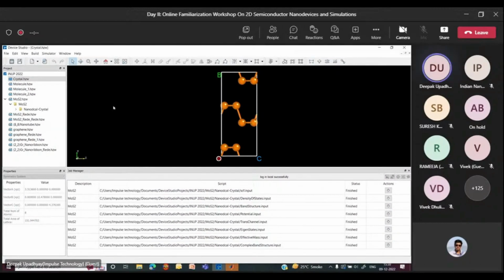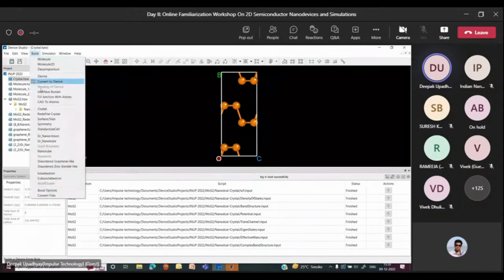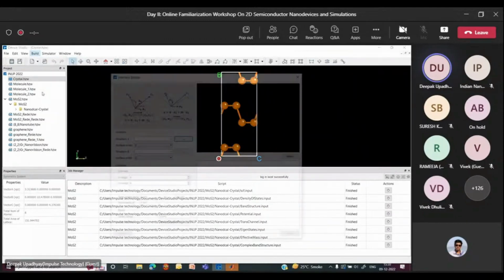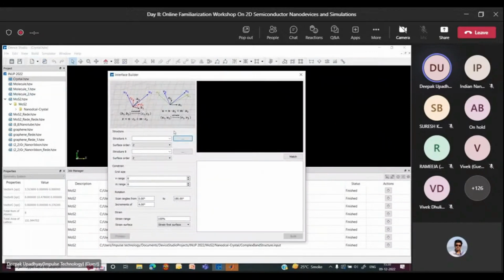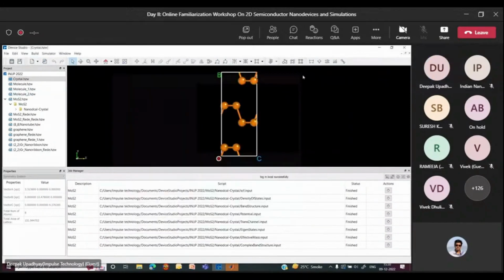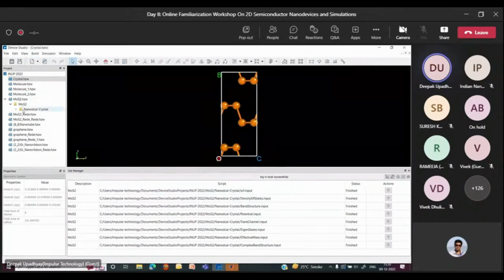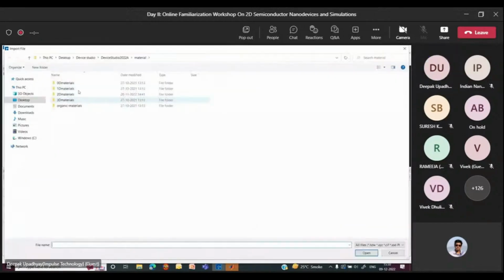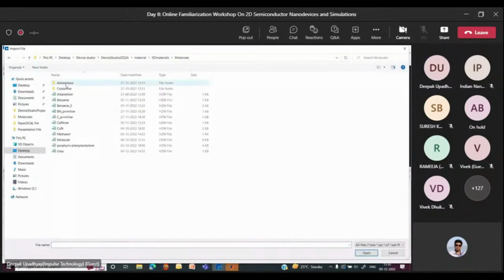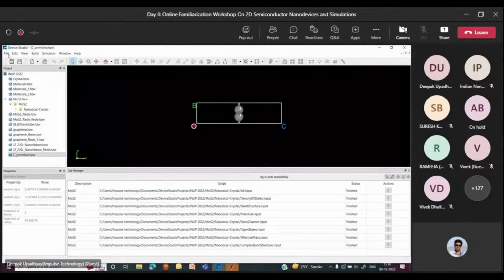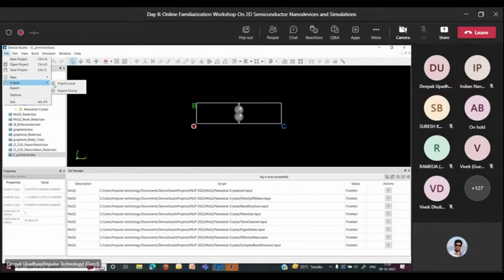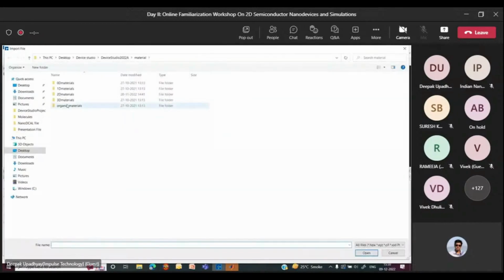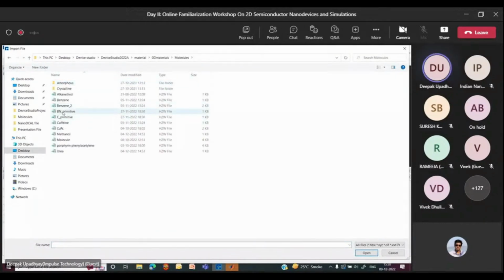And if you want to make an interface, like this is the builder, you can see this is the interface builder. Suppose you want to make an interface between boron nitride and carbon based atoms, so first you need to select the graphene, carbon and boron nitride, like this is the import local. This is the carbon primitive cell. And this is the boron nitride primitive cell.